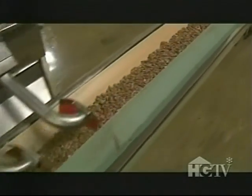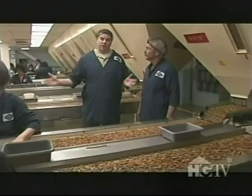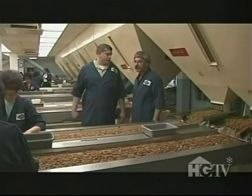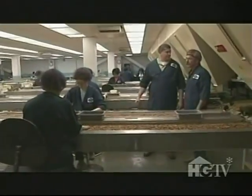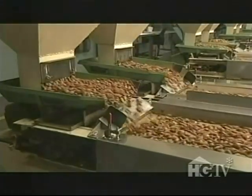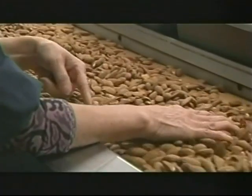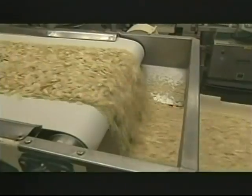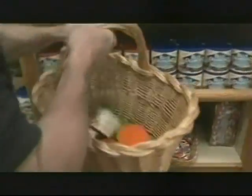Watching a steady stream of this superfood taking the stairs plus calisthenics equals a very hungry host. The final step is the sorting belts — the final eyes on the product for foreign material removal. At one time these belts would have been lined with workers; now only one or two per belt serve as a safety check, since by this point the product is already down to one in a thousand or one in five hundred defects. Once the ladies give the almonds their seal of approval, they either go straight into flavoring and shipping or off to be sliced, diced, blanched, or slivered. I finally got my almond — delicious. I'm just nuts for almonds.